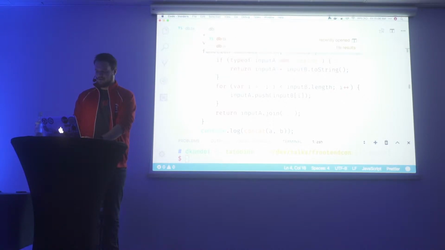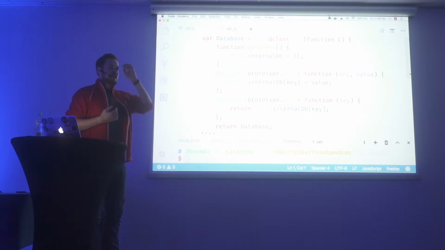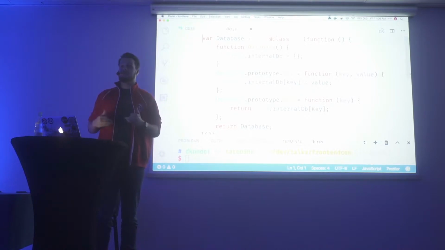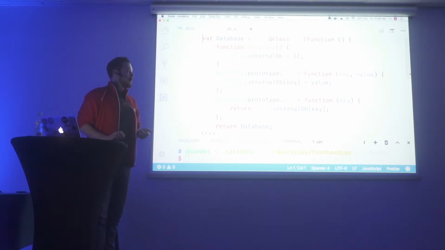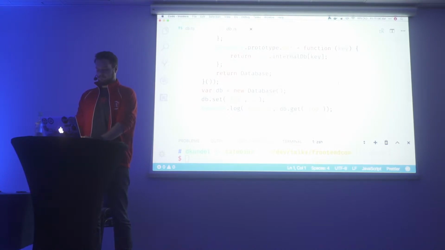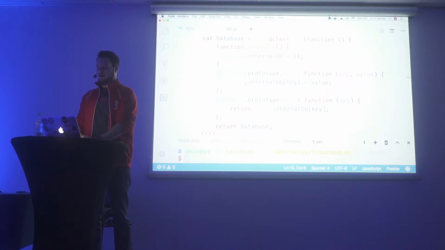If we go into the db.js now, we'll see that it changed the code quite a bit. And what it did is, by default, TypeScript will down-transpile your code to ES5. So since we've been using classes, it basically down-transpiled it to a function using prototype. And it started using var instead of const. So inside of that, there is not much change, right? And it dropped the checks for the values.